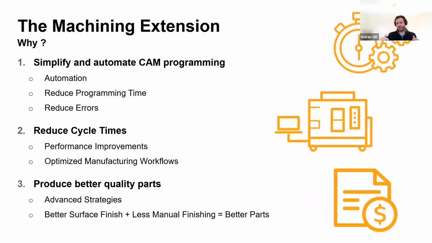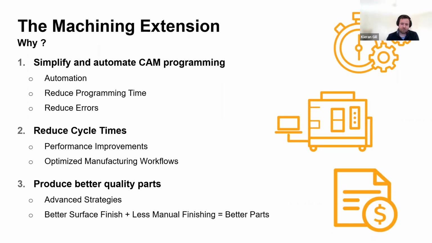Okay, so again, another level deeper. Let's now focus specifically on the machining extension and why that was created. And again, we have three salient points. The first of those is that it was created to simplify and automate CAM programming by automating your CNC machine workflows, reducing the time it takes to program parts, removing those repetitive tasks, and ultimately reducing the human error.